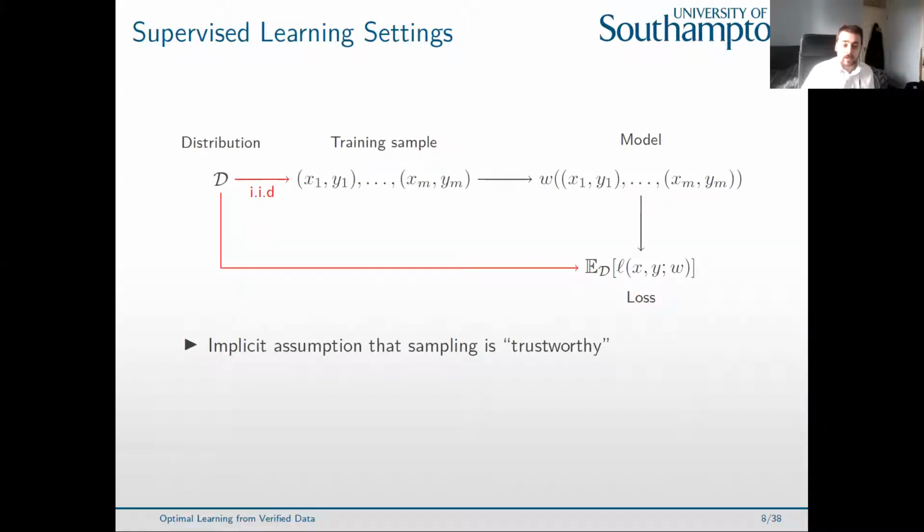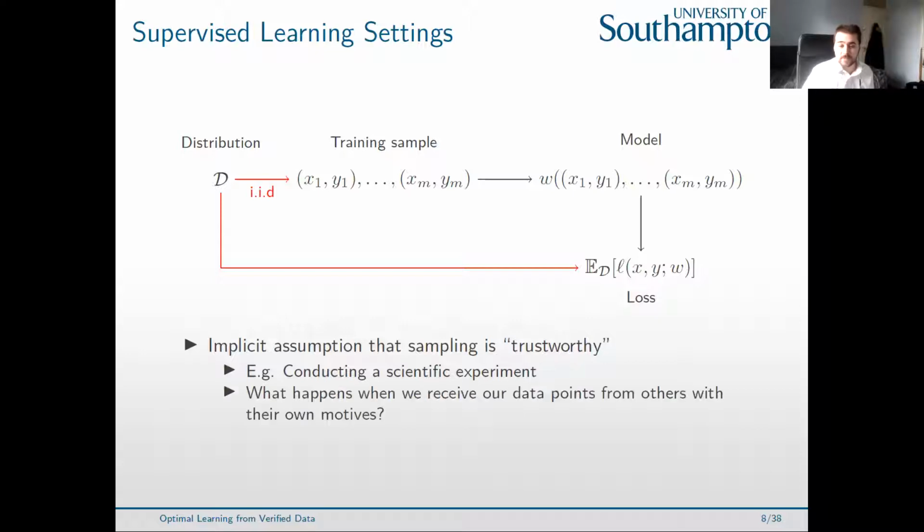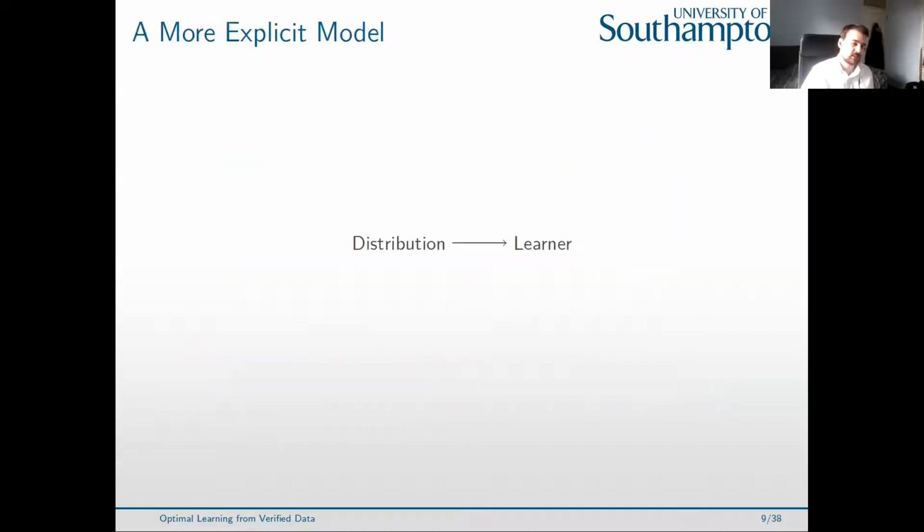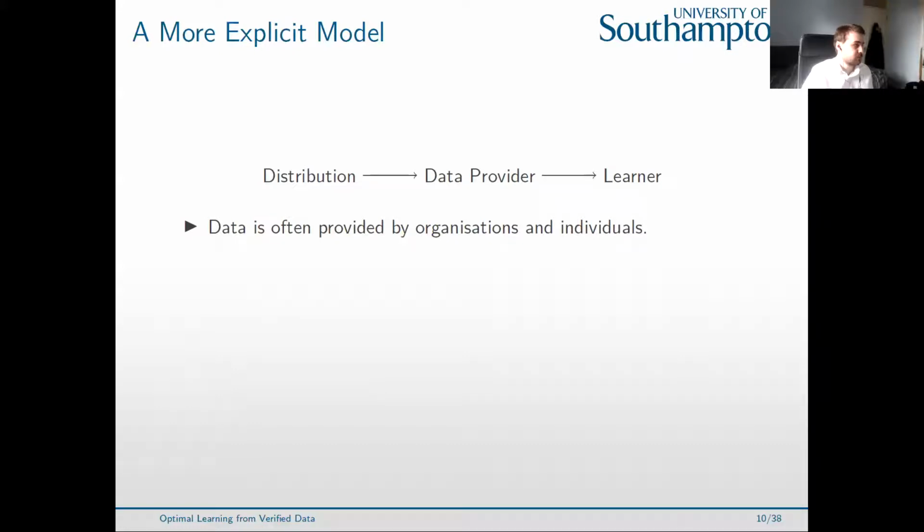And really the kind of place where this breaks, which we're going to look at, is kind of where you're provided data by other people, and you can't guarantee the trustworthiness of this sample. You can't guarantee that this sample hasn't been meddled with in some way. Okay, and this isn't a problem, right, if you're doing some sort of physics experiment and you are conducting the experiment yourself, because you're essentially sampling directly from a distribution. But if you receive your data points from other people with other motivations, you can no longer make these guarantees, and you would like to have some learning guarantees for this kind of setting, or some model for this kind of setting. So really what we're doing is we're going from this setting of assuming that the data flow is directly from a distribution to a learner, and going from introducing a middleman in this process, which we're just going to denote as the data provider.